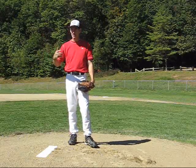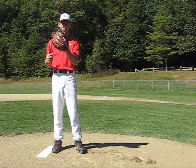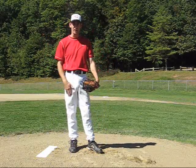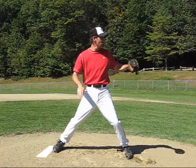And again, with guys on second and third, you have a little bit better view. Everything applies the same way. You make up your mind 100% what you're doing. You might have a little bit more time to bring that leg up higher with slow runners, or a guy on second, or a guy on third. But with guys on first, it's important to make sure that leg gets up to a good solid spot right up here and driving home.